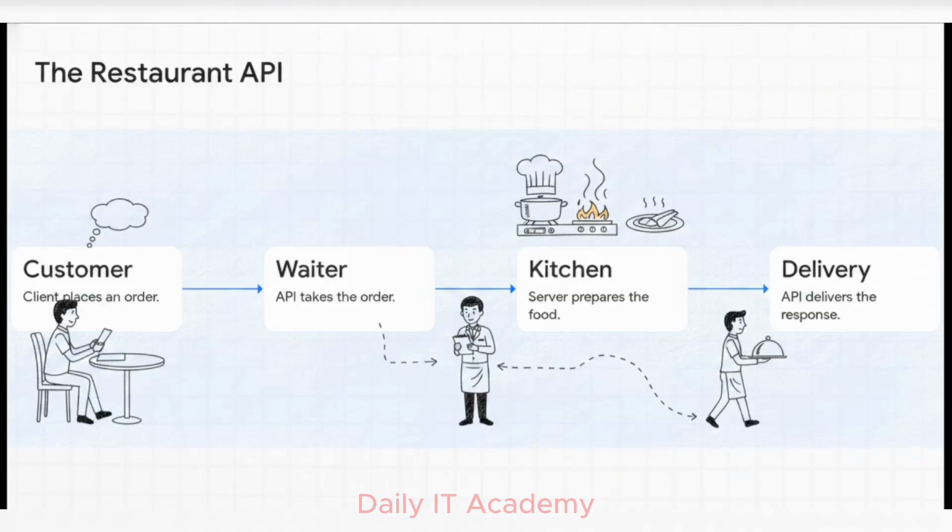So what exactly is an API? Well, the easiest way to picture it is by thinking of your favorite restaurant. You are the customer, right? In tech terms, you're the client. You're sitting there looking at a menu. The kitchen is the server, where your food, or in our case, the data, is actually prepared. Now, you don't just walk right into the kitchen and grab your food. You need someone to take your order to the kitchen. That's the API. It acts like the waiter taking your specific request to the server and bringing the correct data right back to your table.